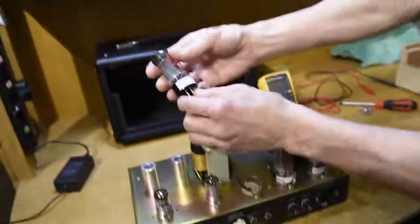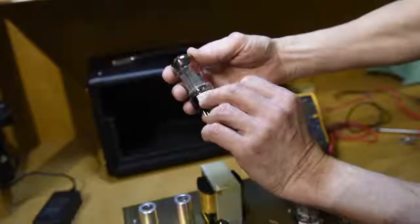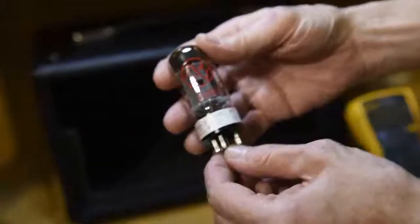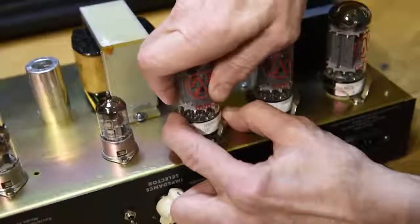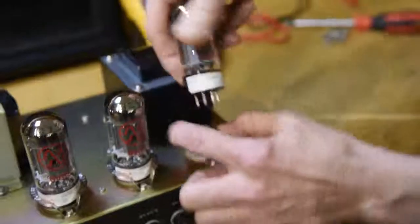The tubes themselves are matched. These are matched by a company called Ruby. This is a JJ 6V6 tube. By matching the output tubes, you're better able to control the performance of the amplifier. It gives you repeatable results.